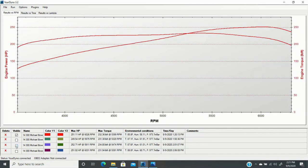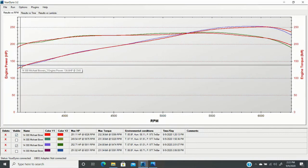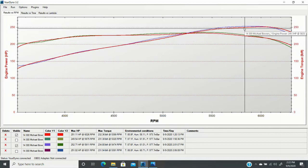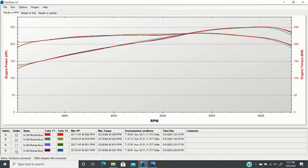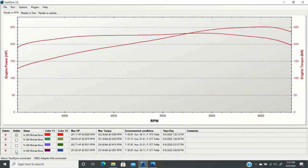I'm going to turn this one off and turn the second pull on where we actually saw some gains. Notice our oscillation: high, low, high, low, high. This would be the low point, which would make this a high point. I think we just had a little bit of oscillation on the straps, because if we turn off this one run and turn on the other two runs, everything lays perfectly on top of each other. We're not seeing an 11 horsepower gain. We're not seeing more power as the RPMs increase — it's just not there. So here's everything laid on top of each other. Make your own assumptions as to whether you think that's added power.